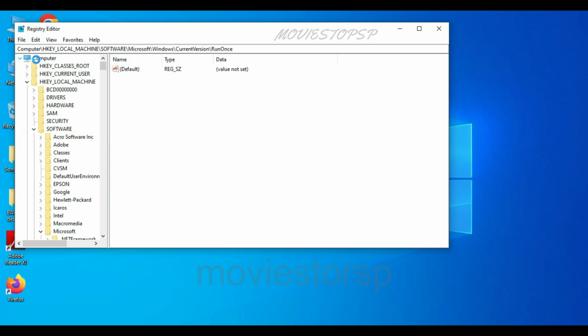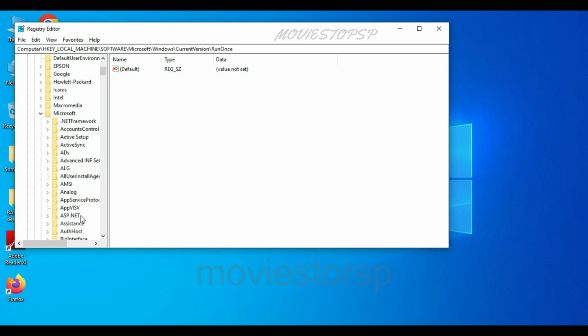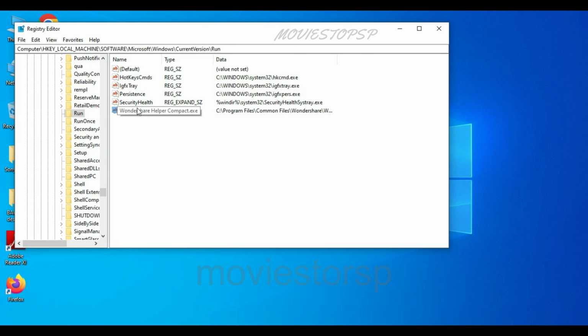At first backup or export the registry, give it a name, and delete unwanted registry values.